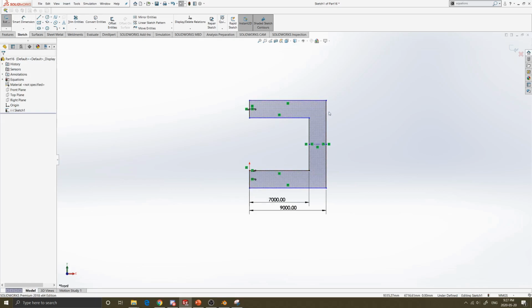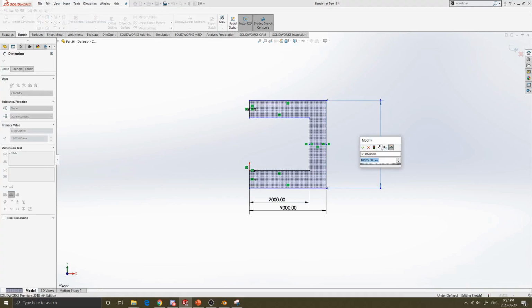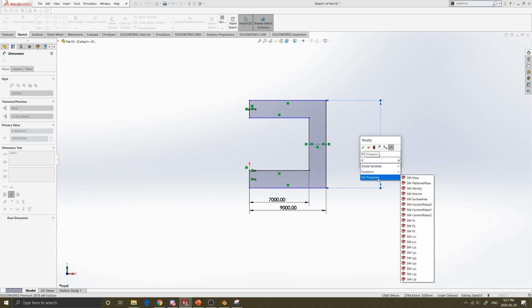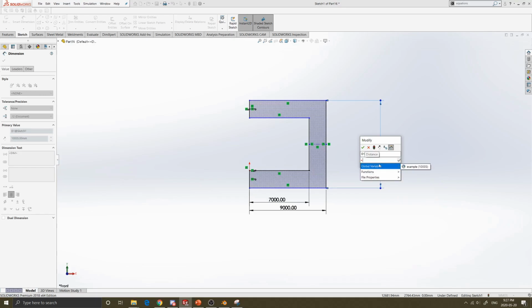To create a global variable, all you have to do is smart dimension something, and then instead of typing in a number, let's just make it equal to a global variable. Global variables can also have functions or something here. I haven't really figured this out yet. But essentially you can create a variable.